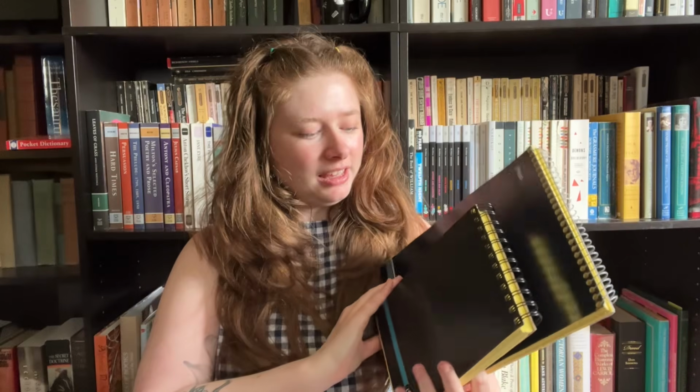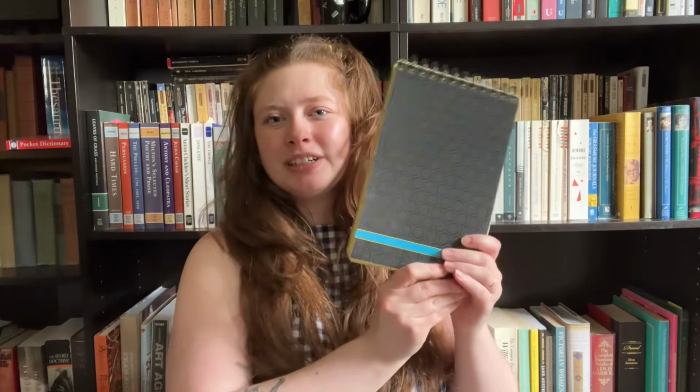So I have two right here. I like to use these smaller legal pads, I feel like that's pretty classic, that I found on Amazon. I like to use these for my novels. So right now I am working on a novel that I had previously been serializing in my Substack, and I hit a bit of a wall with the story, but thankfully I have been able to write a little bit more in that story, and I have been using this legal pad and it's been working really well for me.